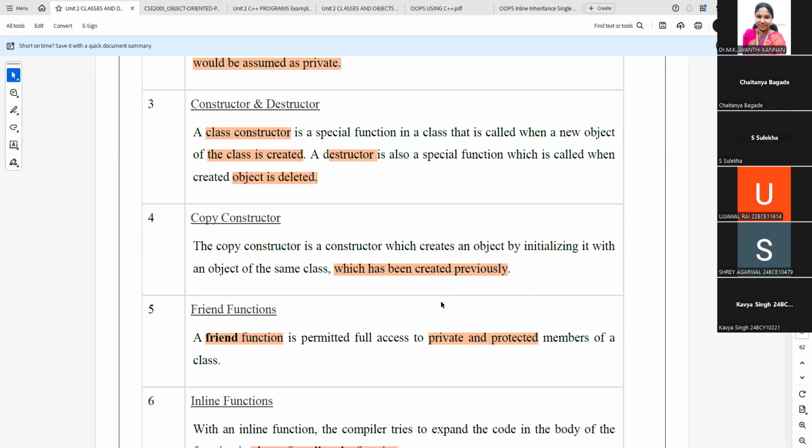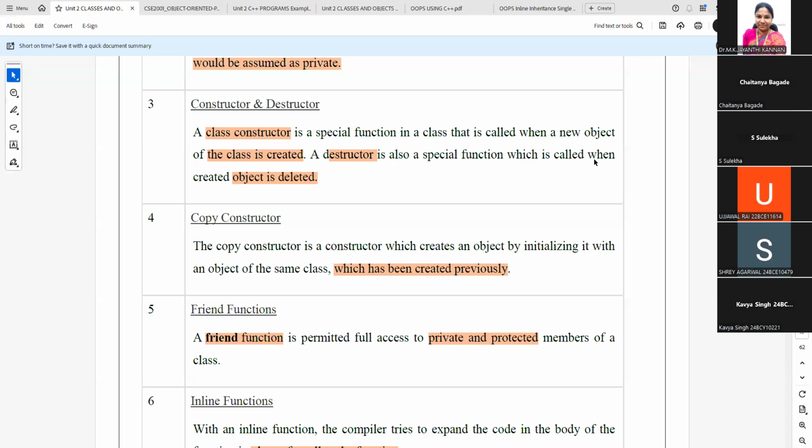In real life, every human being may have friends. In that case, the rights of a friend are different from those of a family member. If you take a class, the various class members and member functions have the rights to access the data members and member functions based on the access specifiers like private, public, and protected.